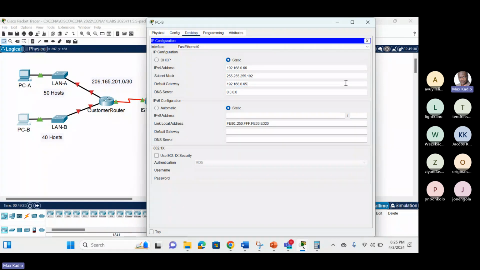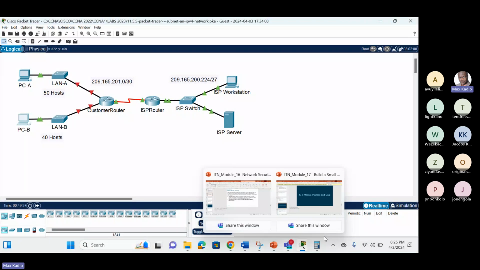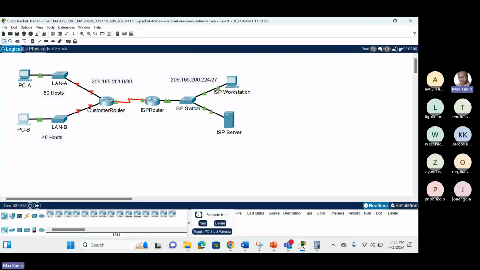After doing that, how many percent did we get? We got 17% already.